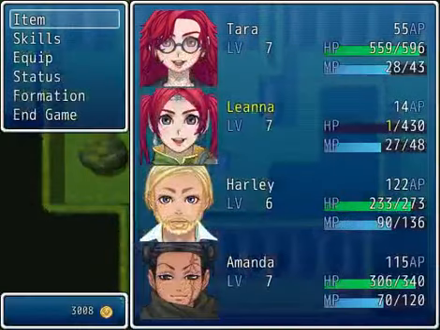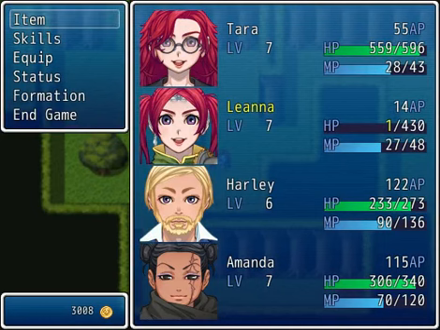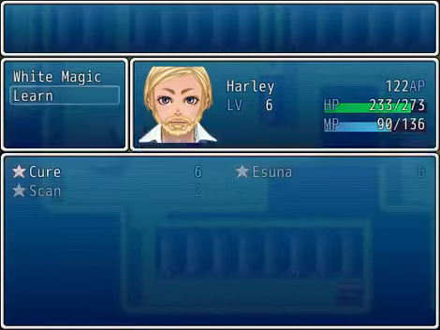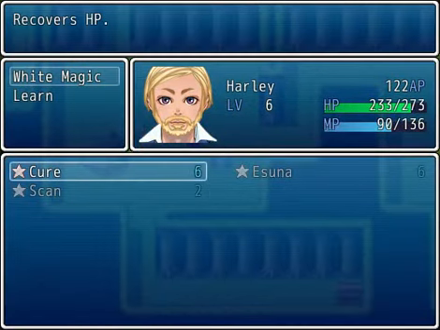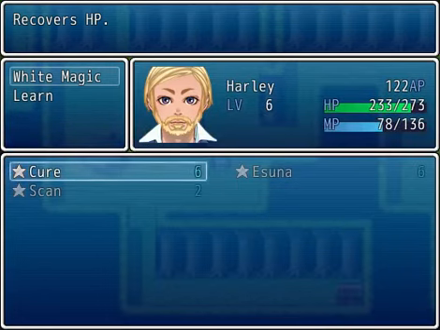And Liana doesn't gain any experience because she was knocked out, I suppose, not dead, because she does come back with 1 HP. Can I use the cure spell outside battle? Yes. Good.